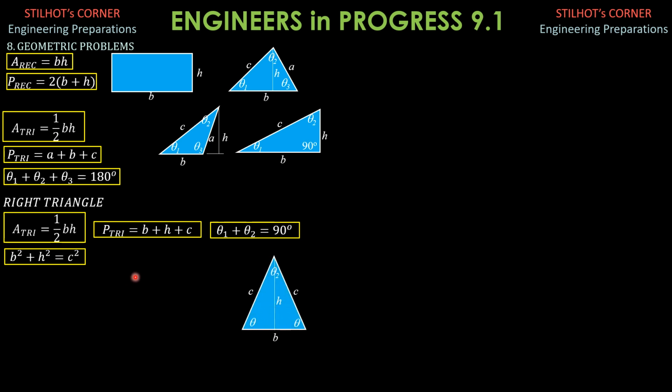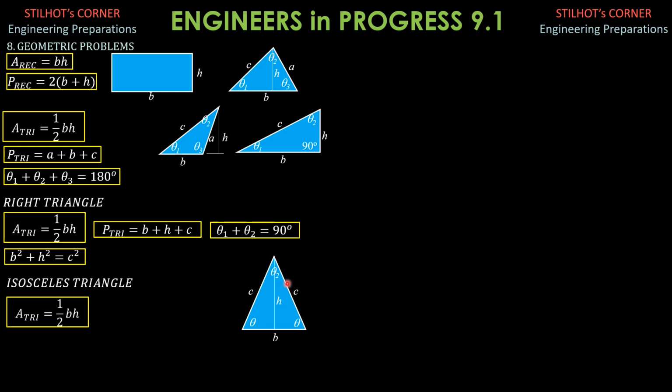So next, we have a special case of a triangle, which is an isosceles triangle, wherein two sides are equal. So opposite to these equal sides would be equal angles, also denoted by theta here. So the area is still 1/2 base times height, although in plane trigonometry, there are so many cases for deriving the area of a triangle. So that's the basic, 1/2 base times height.